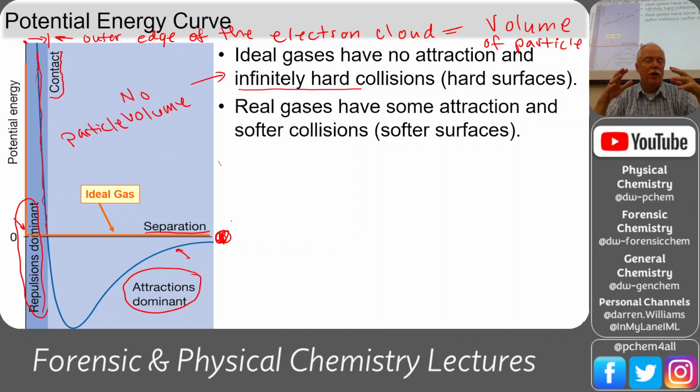You start cramming more molecules into a small space by reducing the volume or by increasing the pressure. How do we increase the pressure? Well, by driving more molecules into that space. So we pump more molecules in, they're going to be closer together, and eventually they start attracting each other and they'll condense. They'll get so attractive that they'll start to form pairs and triples and quadruples, and they'll just start to form droplets, and then they'll condense. Ideal gases never condense because there's never any attractions. So that's a failure of the ideal gas law, this idea that we could have condensation.